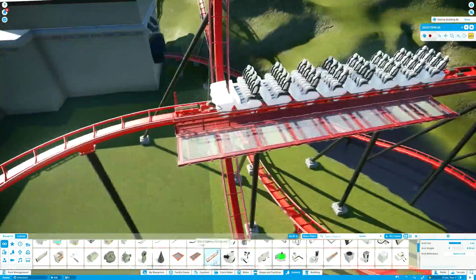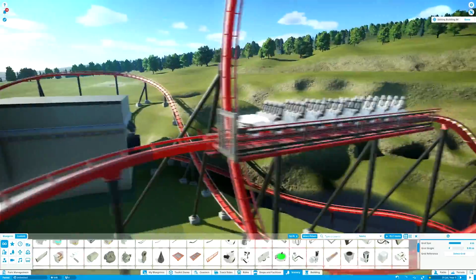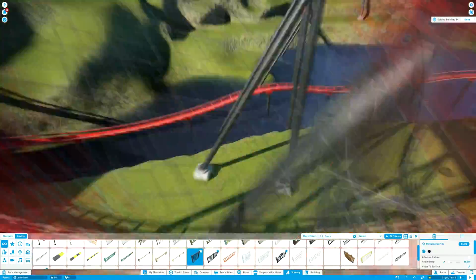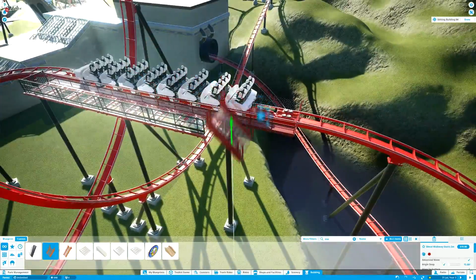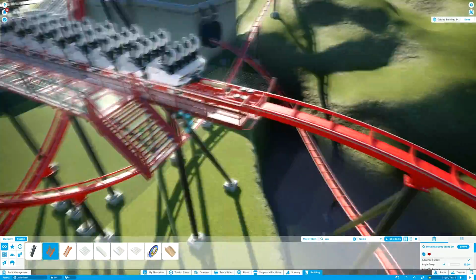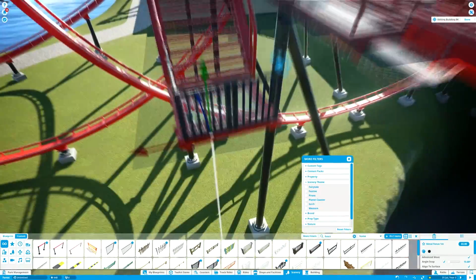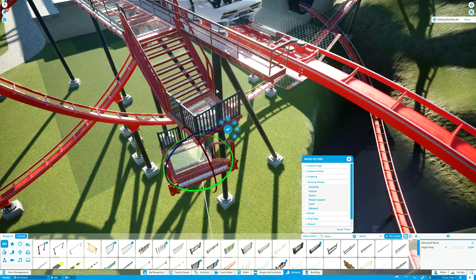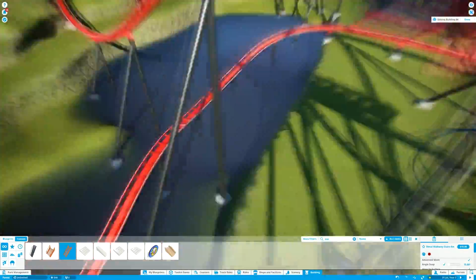So here I thought it'd be cool to add a bit more substantial structure to the mid-course brake run here. The first thing I'm going to do is extend the catwalk out a little bit to make it a bit more substantial. And then we can create a custom staircase to hypothetically get to and from the bottom. But you can just see me doing it here, so I don't have to talk too much about the construction of the staircase and catwalk. But I was saying about valleyed coasters just then.